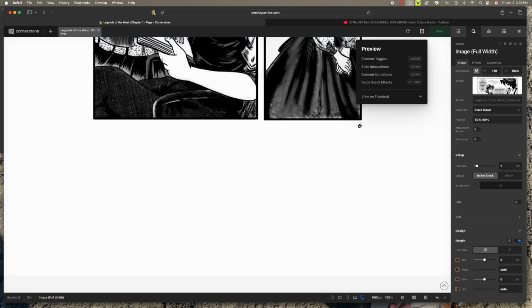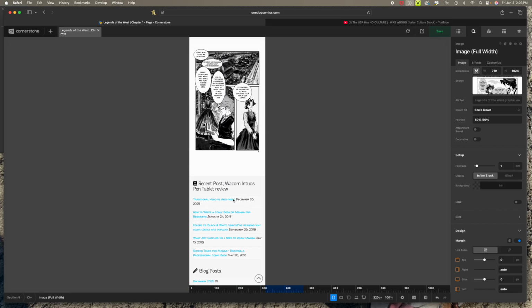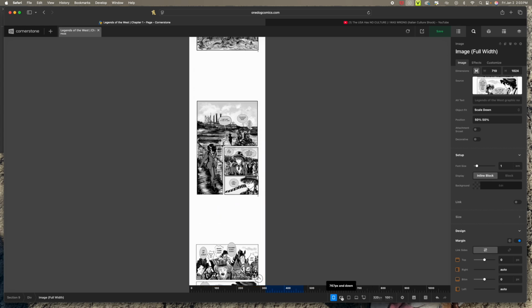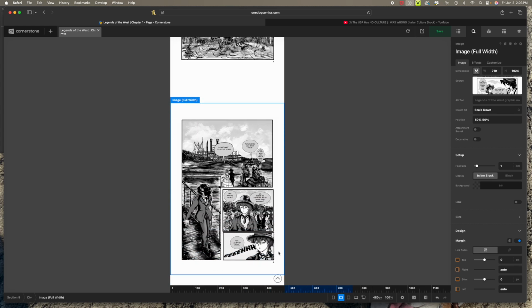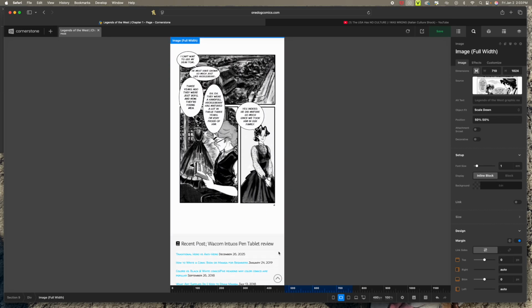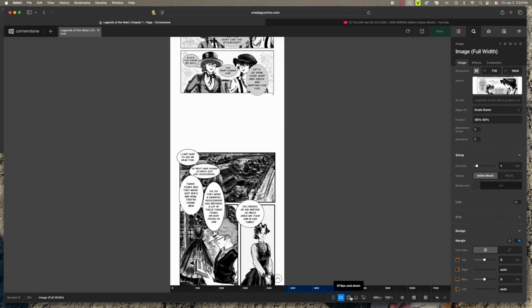But Corner Store gives you even this example right here. This is for cell phone. This is how it will look. You can change it here, maybe for a tablet, or if you put the phone horizontal, this is how it looks.